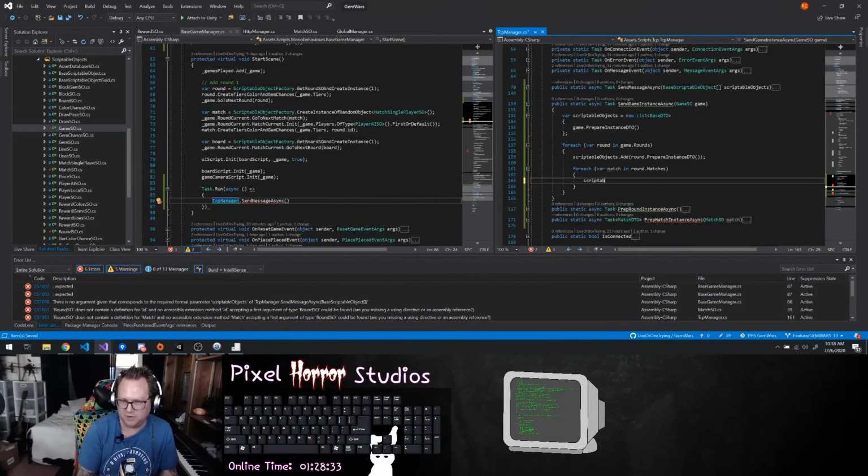I want to do scriptableObjects.Add match.PrepareInstanceDTO.